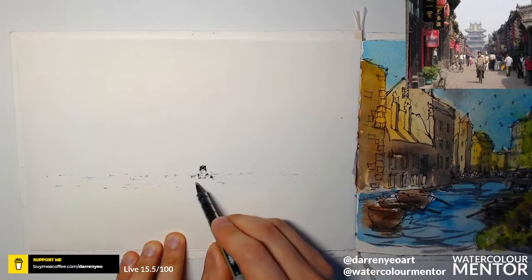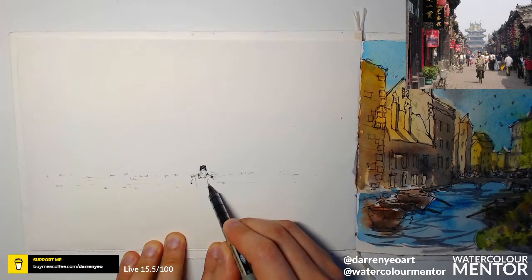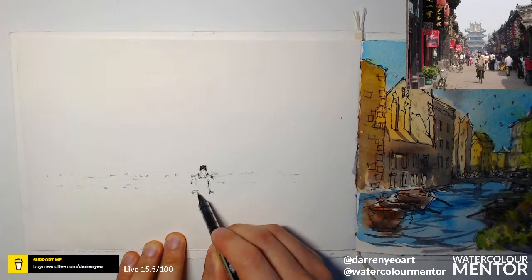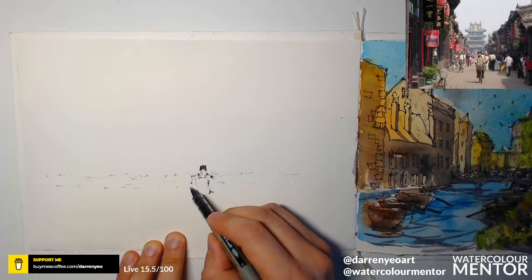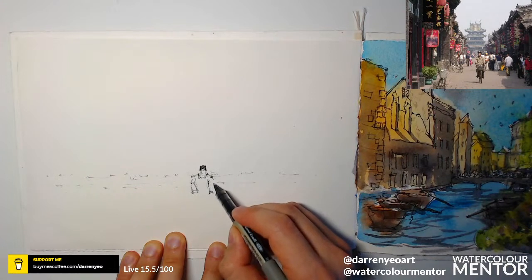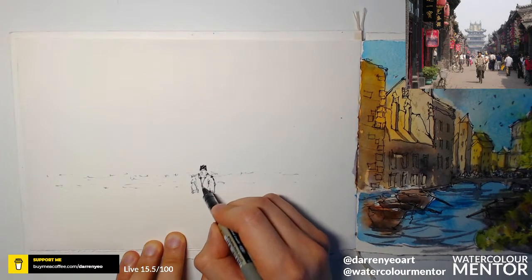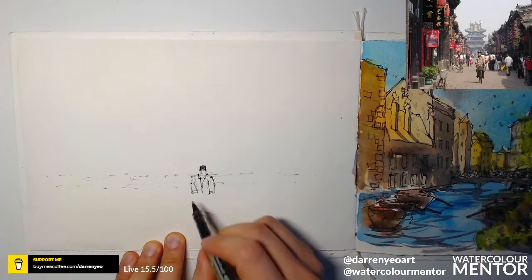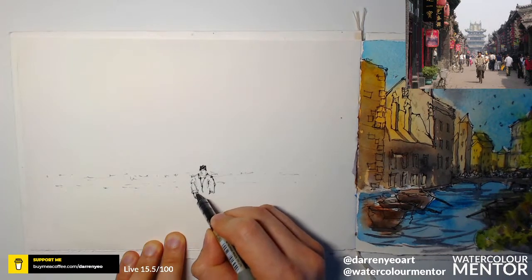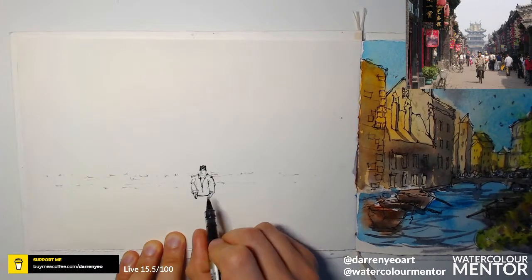So shoulders, drawing up those shoulders. And we have his arms coming down the front like this and the folds of his shirt, and then it stops around about here. Same with the other one. So the rolled up sleeves effect that we've got here. I'm going to draw in that side of his sleeve. We've got another side of the sleeve as well, like that. Let's get a bit of that shirt coming down like this as well. And then, of course, we're going to put in the hands. So there's one hand there, something like that, and he's holding the handlebars of the bicycle.